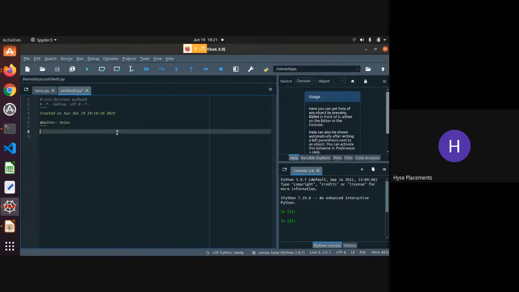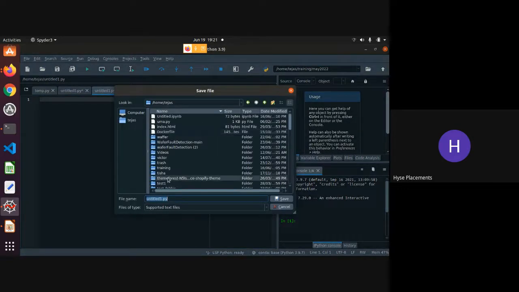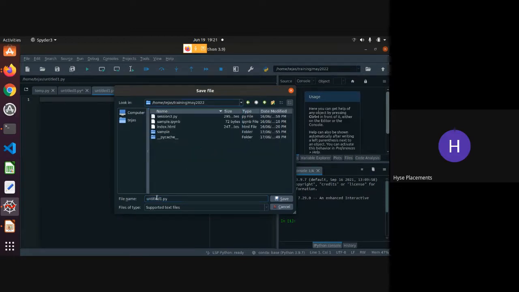So this is my Spyder. First we'll take a txt file. I'll store this txt file in my training May 2022 group folder and save it as sample.txt.